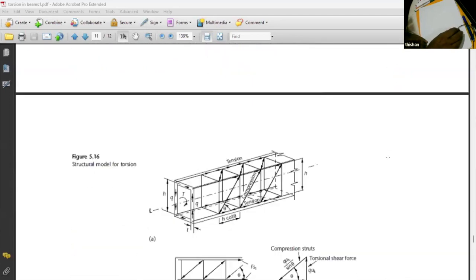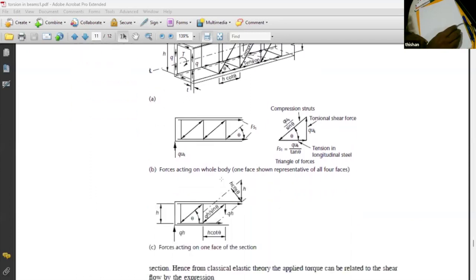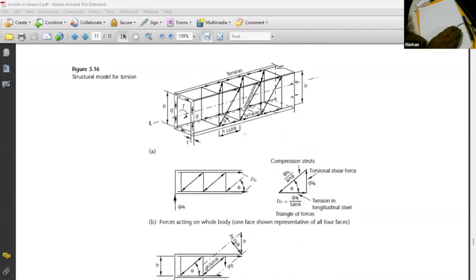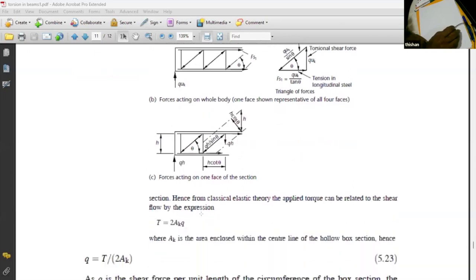Then you have to look at this particular diagram, and you can see how the torsional shear occurs, right? So it goes right round, and in torsional shear also tension will be taken by steel, compression will be taken by concrete. To determine the longitudinal forces, we have to consider the whole perimeter, whereas to determine the vertical links, we consider one side. So I'll come to that a little later.